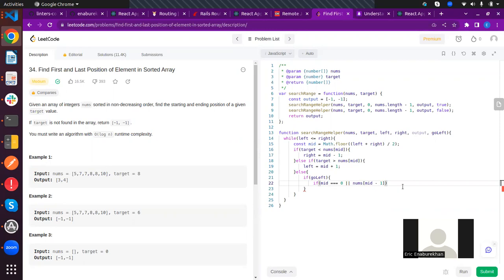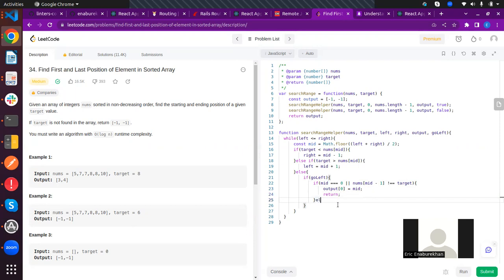So if we move 1 behind the current target value and it is not equal to target, okay, then we know that that is the starting index, and we just assign it to the output. So we have output of 0 is equal to mid, and we can return it because we are inside this particular while loop. So we'll just return it.